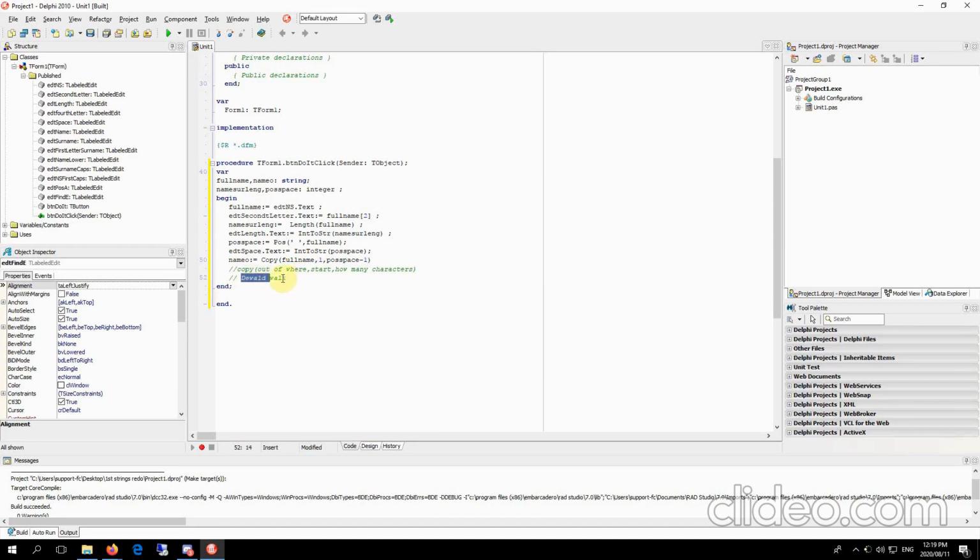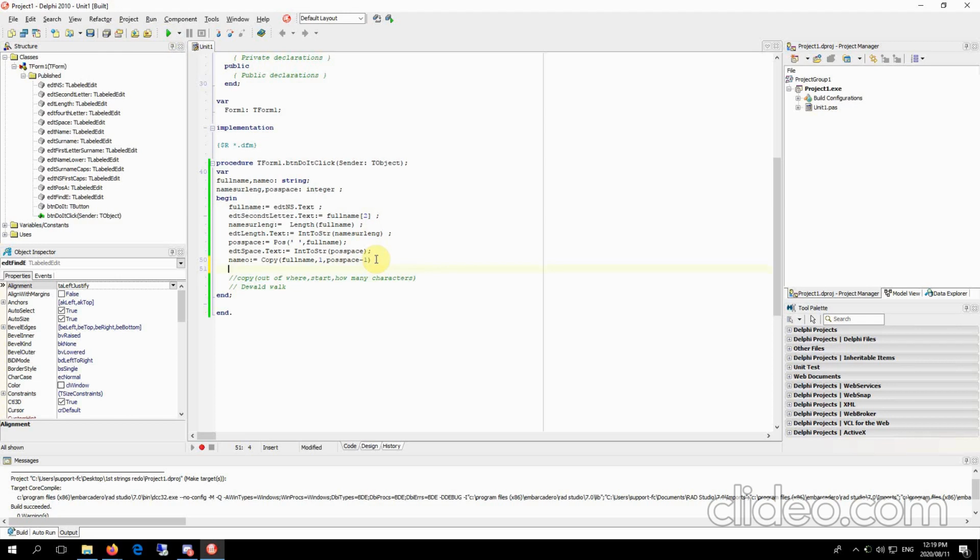So in this case, start at position 1 over here, and then copy for 7 characters, not until the 7th character, but for 7 characters. So it's going to be 1, 2, 3, 4, 5, 6, and you will see the space will be included. So what we just do is we say position of space minus 1, because we don't want to include a space. The space is not part of the name.